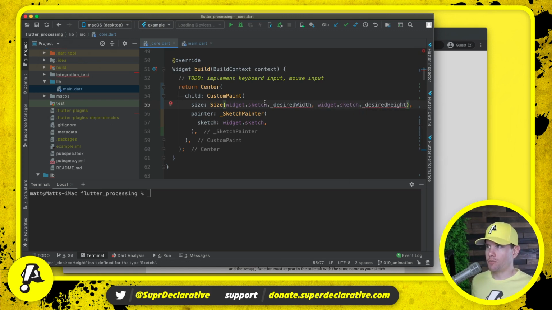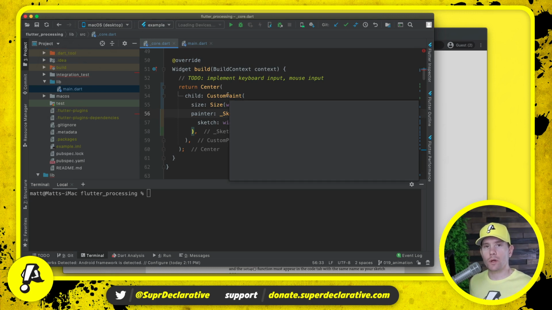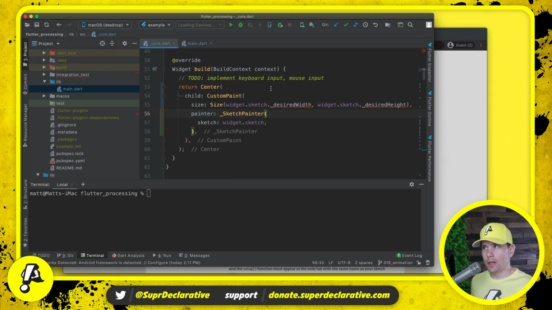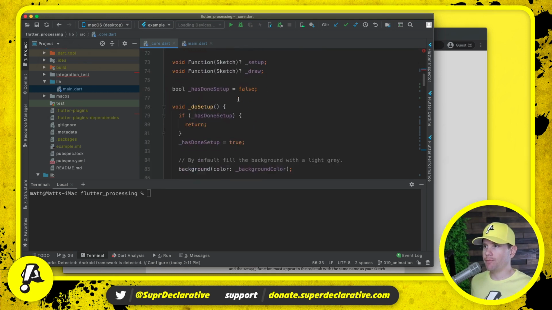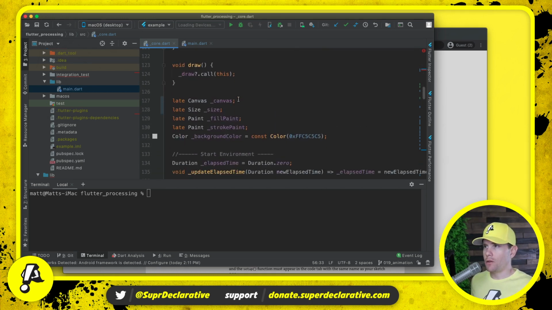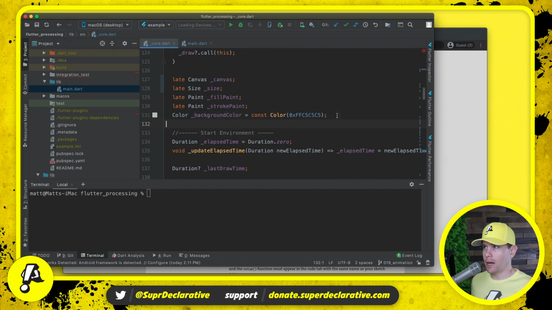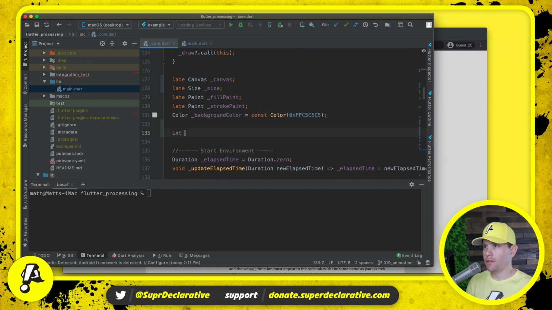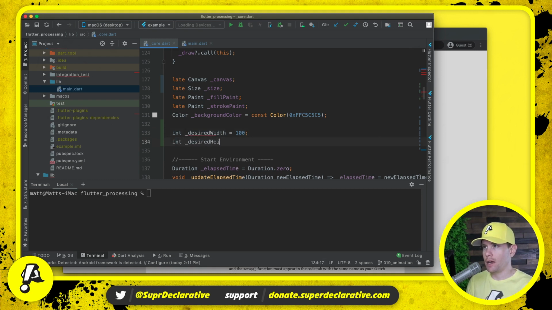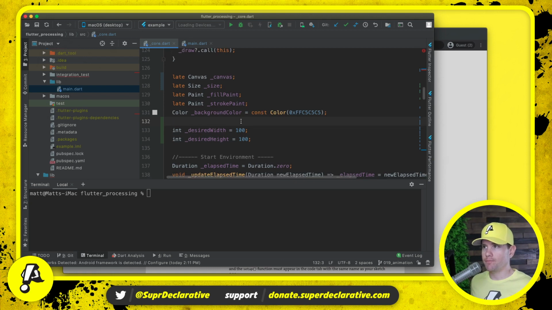These are private to this file so that only our processing implementation knows about them. It doesn't risk anybody either querying them or setting them or anything like that. So let's come down to where we have our other private information. We will have a desired width, which is going to be 100 by default, and a desired height, which is going to be 100 by default, because 100 by 100 seems to be the default for processing, which is why all of our tests are 100 by 100.